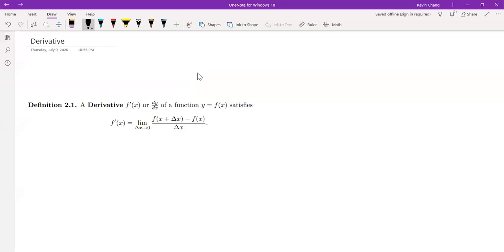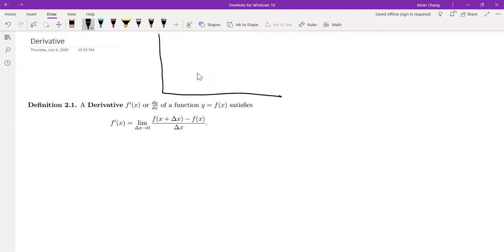So in this case, we're not going to be focusing on all the different calculus rules, all the different properties. We're going to focus on the definition of a derivative, and then we're going to talk about how we can implement that into a computer to solve these kind of equations. So first, I'm going to briefly introduce what a derivative is.